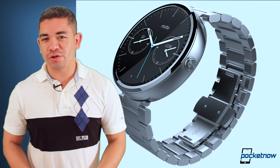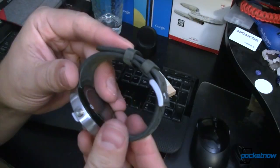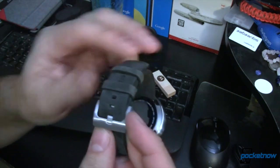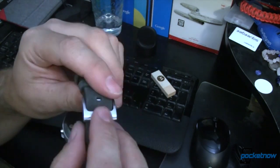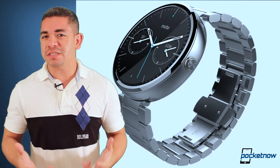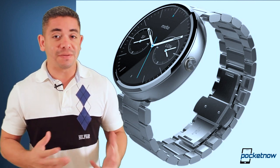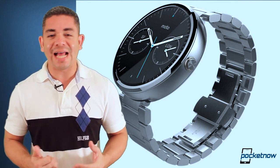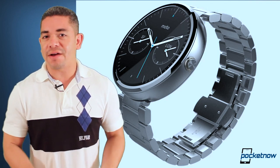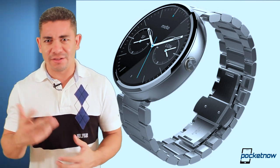Let's begin today with some sort of official news, as Motorola is the company that did not give us the information for when they are launching the metallic Moto 360. Right now you can only pick up the leather one, and then you pay an $80 premium if you want the metallic bands whenever they are available. But Verizon has just posted information telling us that apparently the 360 and its metallic variant will be shipping to customers as of November 11th. So if you really have to get the metallic variant, that's when it's going to happen. But if I were you, just get the leather one and then buy the strap.